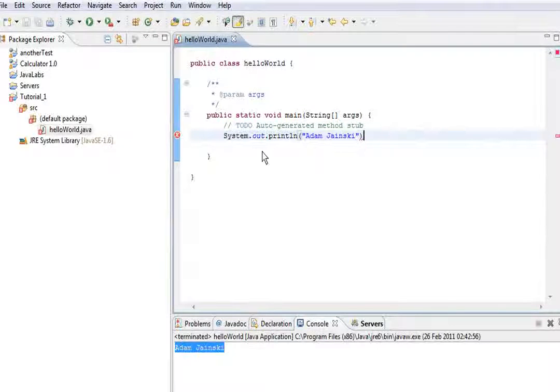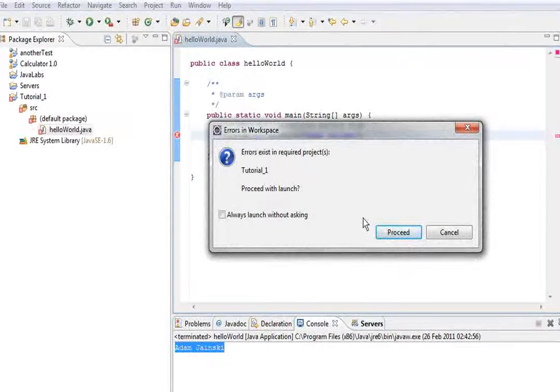It asks us to delete the semicolon at the end of the line. First, what we can notice is a little red cross that appeared on the left hand side of our panel, and it says syntax error, insert semicolon to compile the block statements.